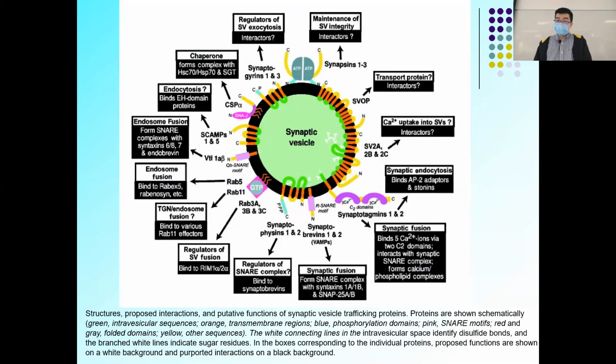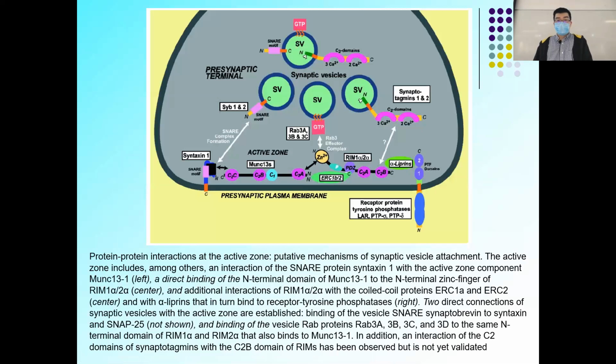So far, okay. So now the active zone, you can see that there are different protein components, and then the vesicle will come in and form the structure at the priming state, ready to release. So that's the reason why at the active zone there are different proteins over there.